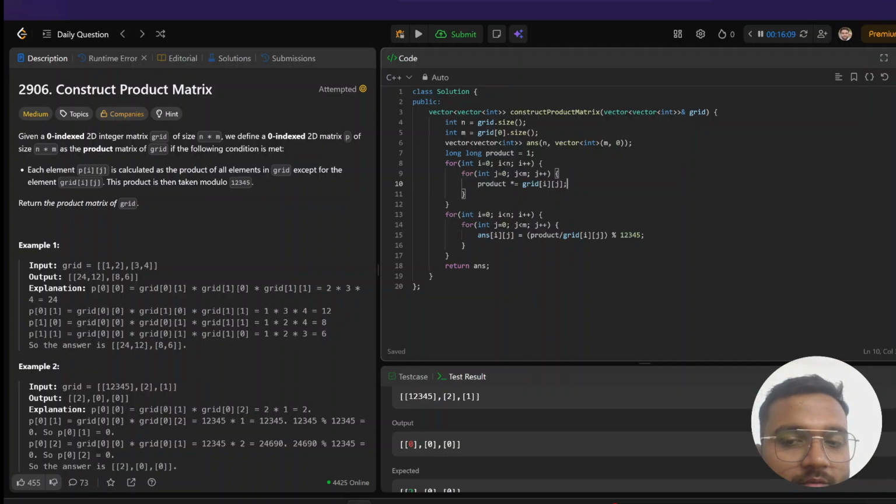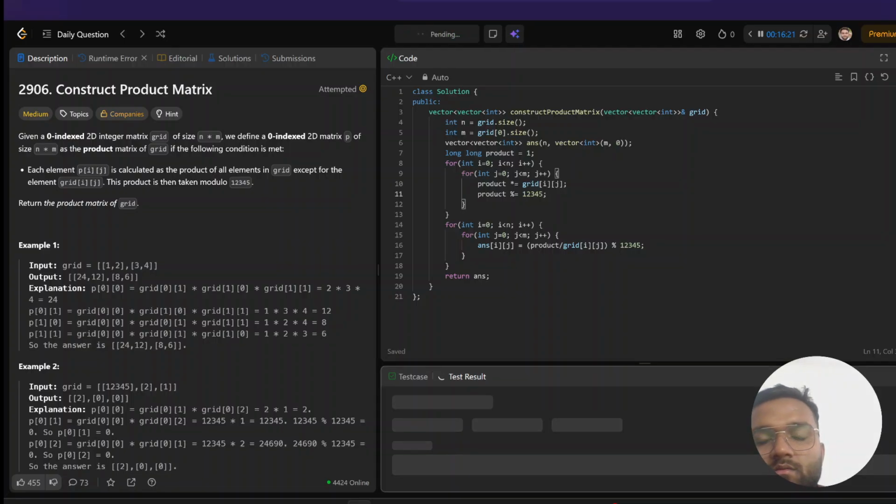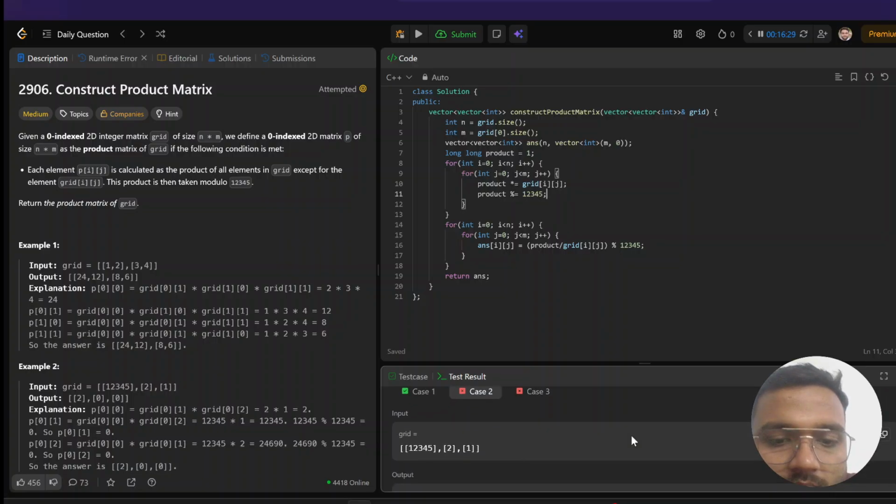If before dividing we do modulo, then the answer will be changed. Let's check what effect this has. Every time I take modulo and make sure the answer lies below this number.